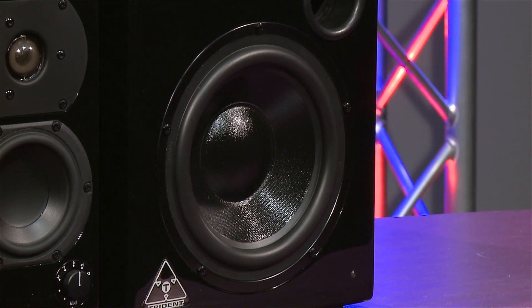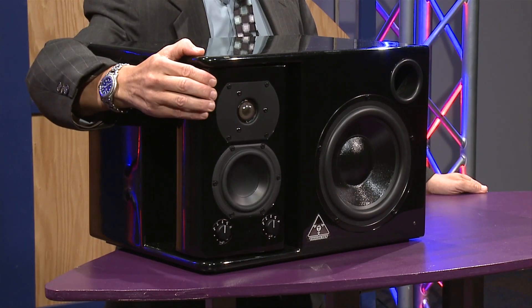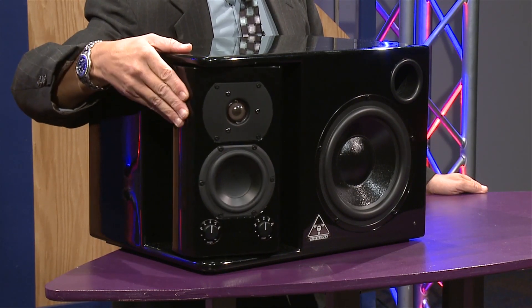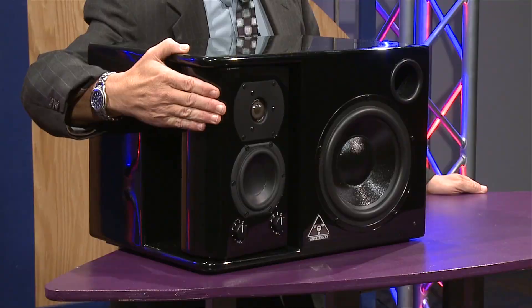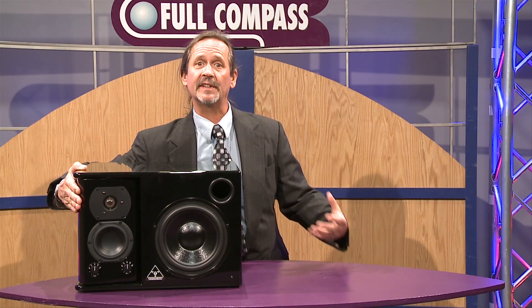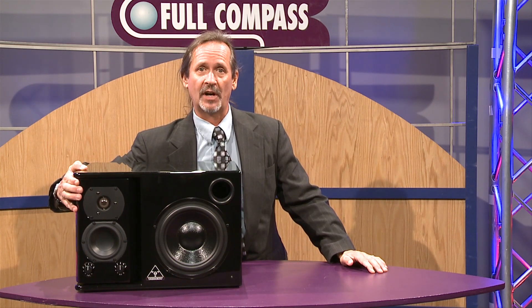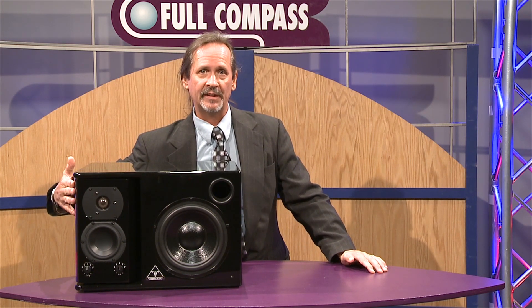It is completely encased inside of this box with its own 100-watt MOSFET power amplifier. If you look to the right, you will see the mid-range and the tweeter can be positioned. So now you can actually get proper positioning for your mid-range and your incredible vocals and everything you need in the middle of that song, and you can actually now get it in the proper position very quickly, very easily.